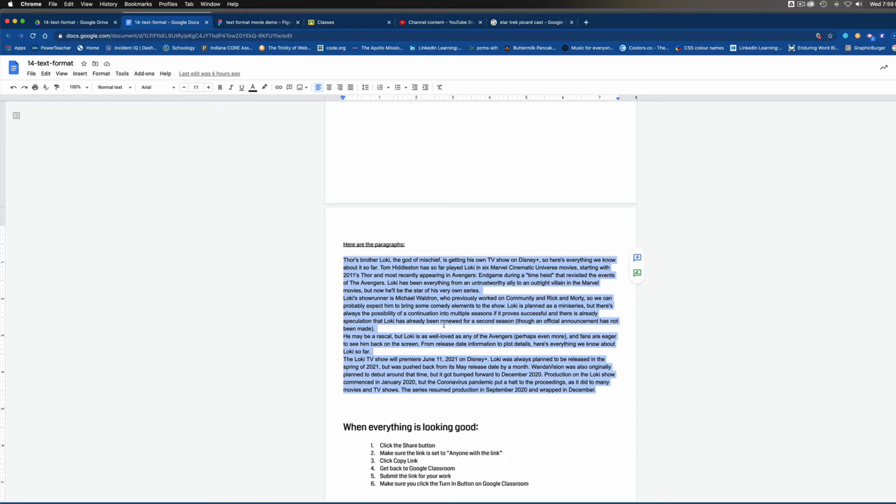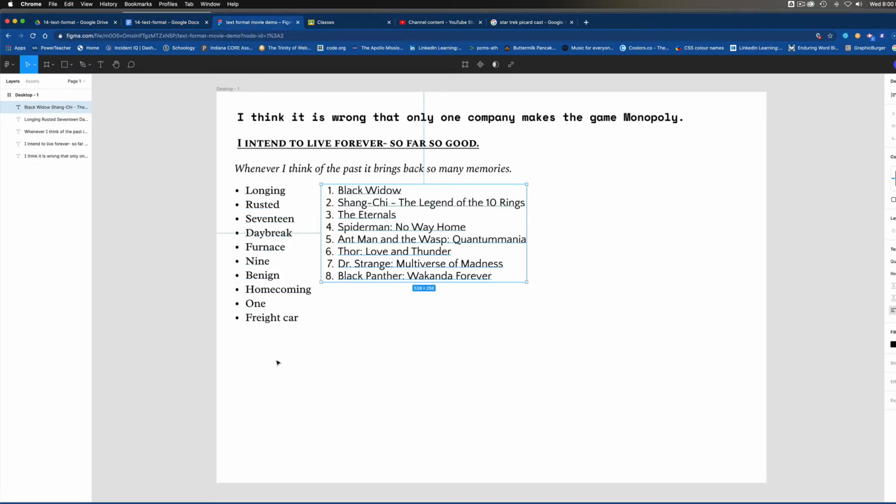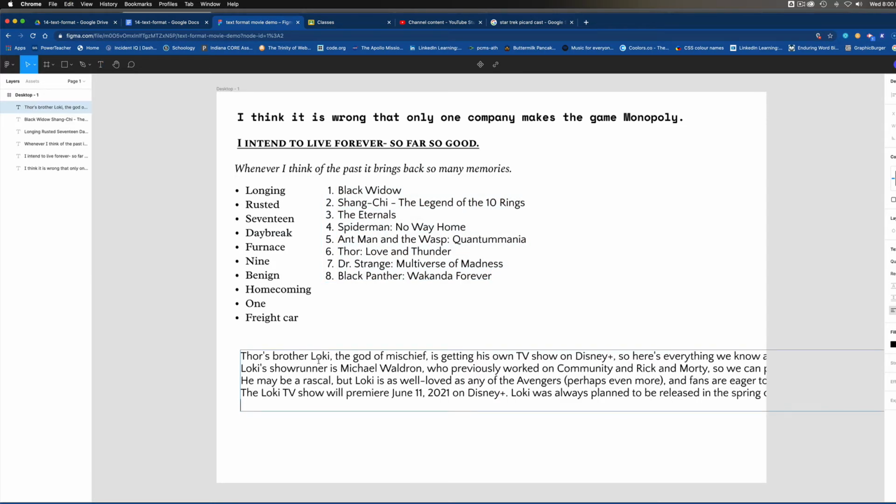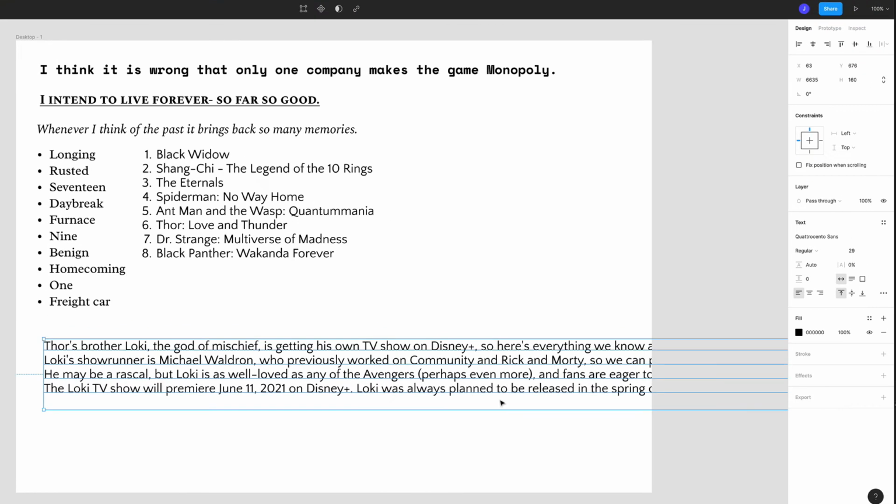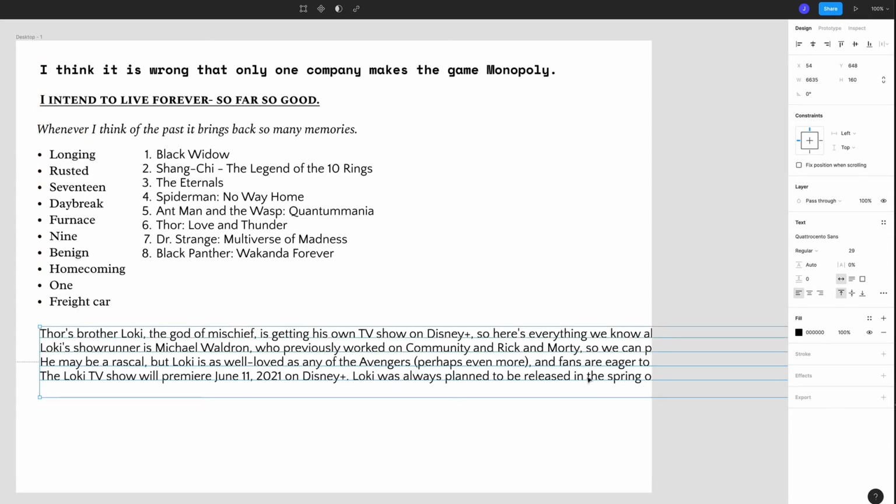So I'm going to get them all selected. I'm going to copy them, Control C. I'm going to come over here. I'll get the type tool, pick a spot, Control V, paste. Now, this is where we do get into some options that I would like for you to play around with. First of all, I think we really are going to probably need to change the font size on this, because part of the goal here is I want to make these paragraphs fit on this page. I want to work with them and make them fit.